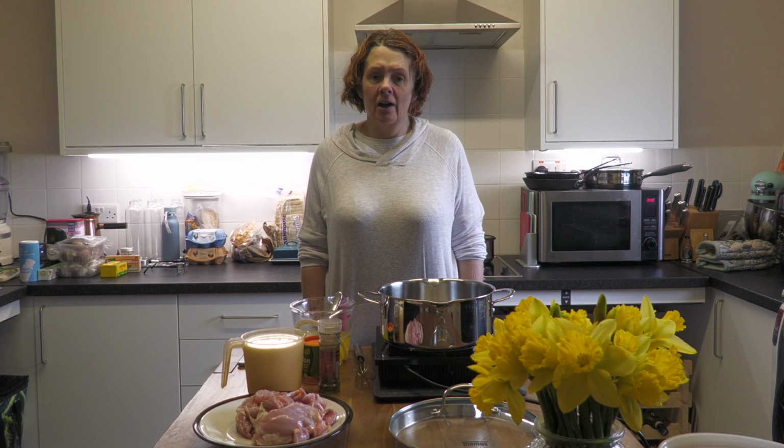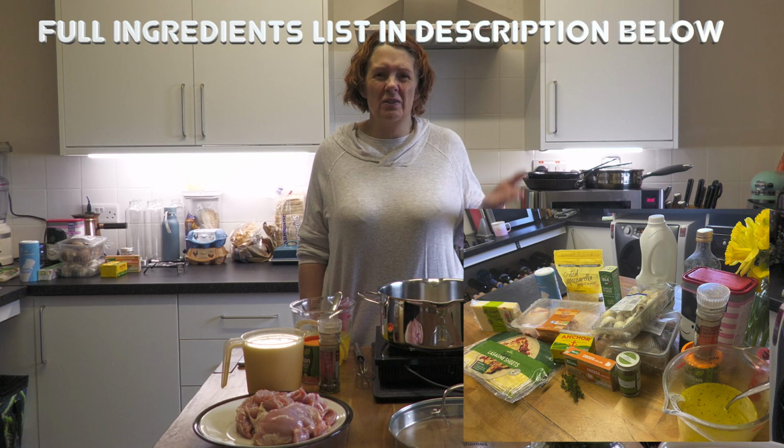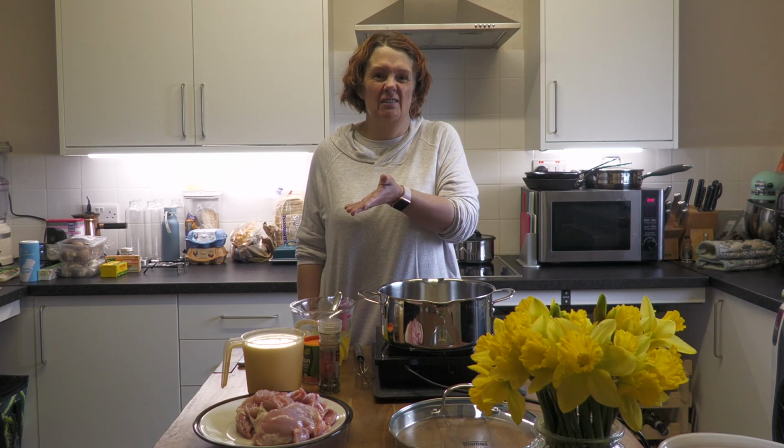Now, with a lasagna, I always think homemade lasagnas are like a labour of love because, let's be fair, they're not simple to put together. I mean, it's not difficult, but there's just lots of steps, and I think you have to be committed to make a lasagna.